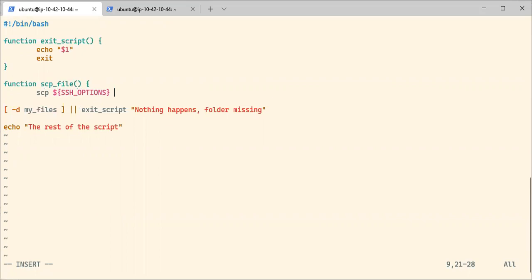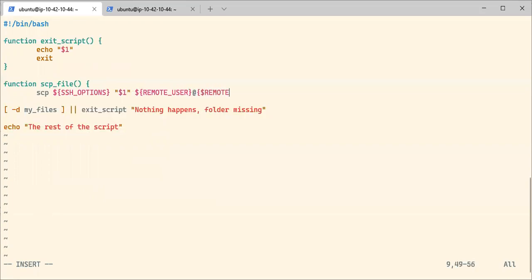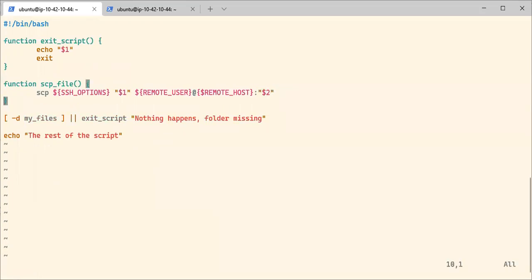And then you can use your arguments, remote user, at remote host, something like that, and then you would use that function.